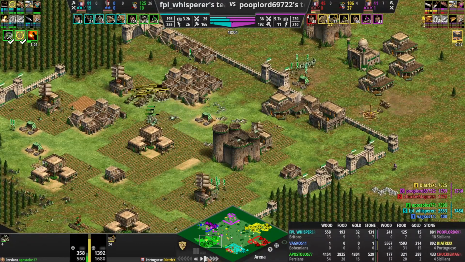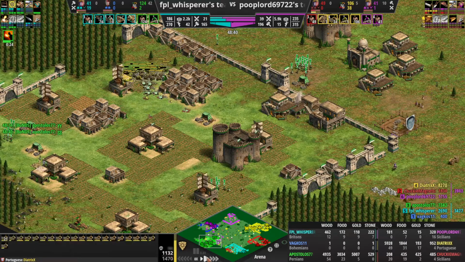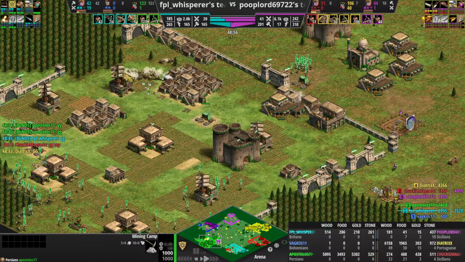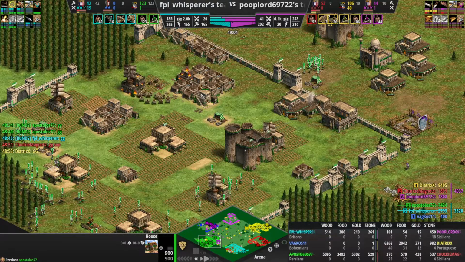Des, you're not saying anything over here. You agree? Oh, yeah. I agree. He could have deleted that mining camp, honestly. There's no gold or stone on it anymore. If he deleted that mining camp, then he could get a much better surround. He could even have deleted some of these houses.